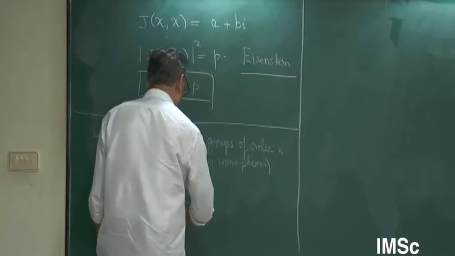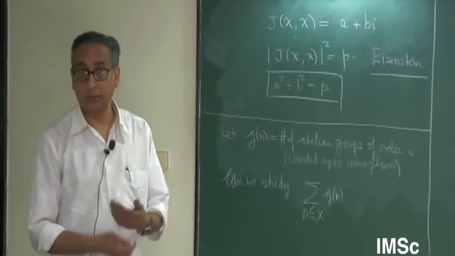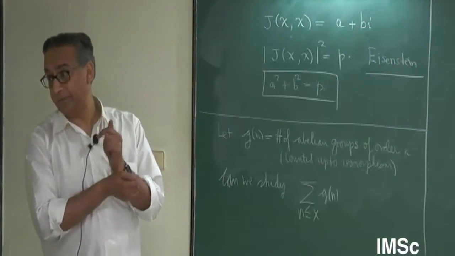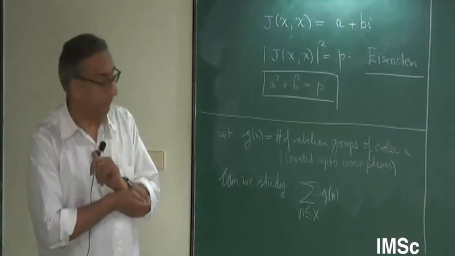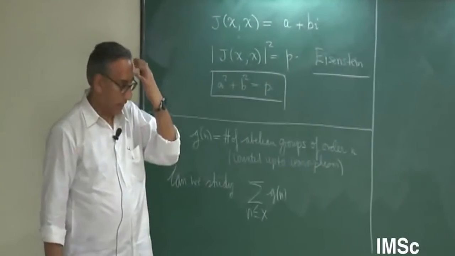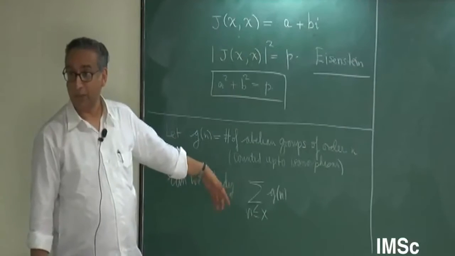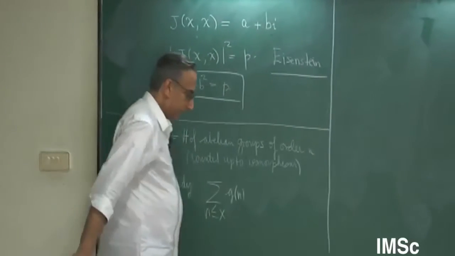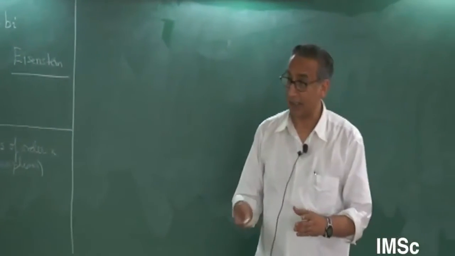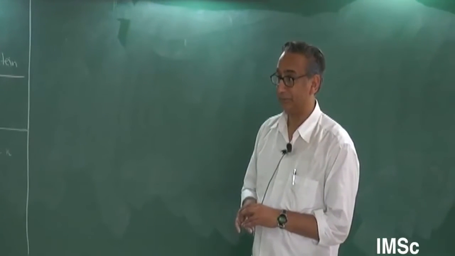I mean, this is generally, I give you an arithmetic function. This is what number theorists do, right? I give you a function, I'd like to know how the summatory function behaves. This is what we've been doing from the very beginning. So I give you this function now. Can you tell me something about this? Well, the answer is, surprisingly, you can. On the face of it, this problem doesn't look like it has anything to do with Dirichlet series. It looks like an algebra question. But it turns out that it has a lot to do with Dirichlet series.